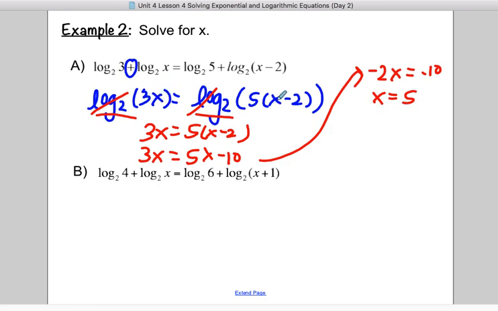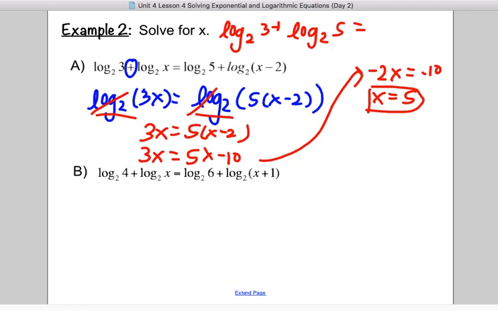So I'd have 15, and then I'd have 5 minus 2 is 3, so 3 times 5 is 15 again. So both of them would be the same. You could actually even go to the original. You could type into your calculator, you guys know how to do this, log base 2 of 3 plus log base 2 of my x value, which is 5. And does that equal log base 2 of 5 plus log base 2 of, well, it's going to be log base 2 of 3? So yes, it should. Okay, so you can always check your answer, and I highly recommend that you do.